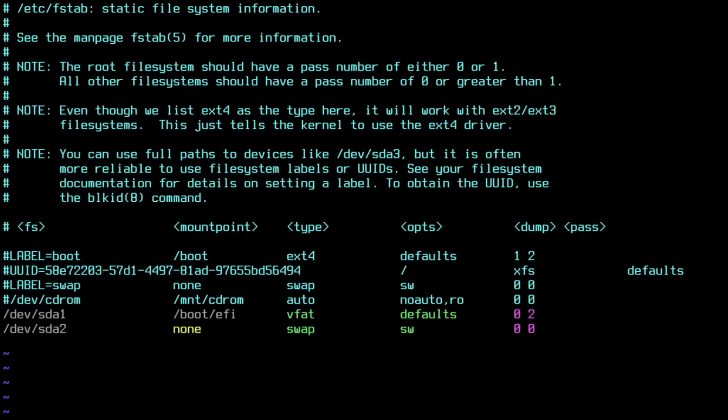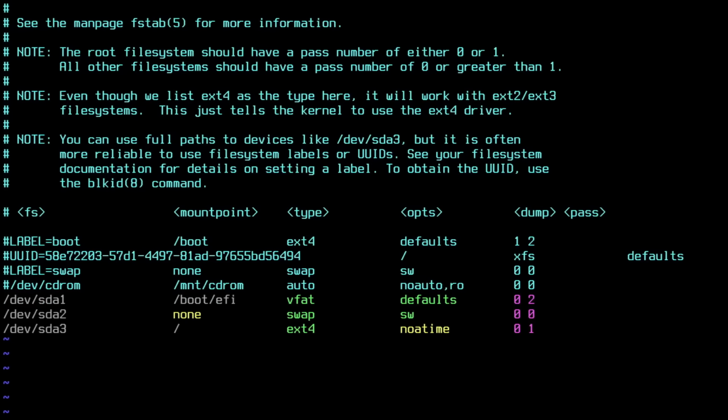Enter, and for the root partition, we'll do /dev/sda3 tab, and that is on root, so we'll type /, tab, and that was an ext4 type, so we'll go ext4 tab, and for this, we'll just do noatime, tab, and we'll go 0 dump and 1 pass. And we'll hit escape. So if you want to, you can just pause the video and copy what I've written down here, and it should work if you've followed the instructions thus far for your system. But otherwise, we'll go ahead and close this file by doing :wq to write quit, and we are good to move on to the hostname.